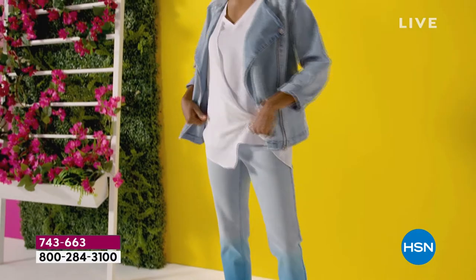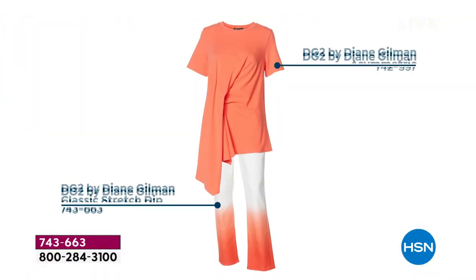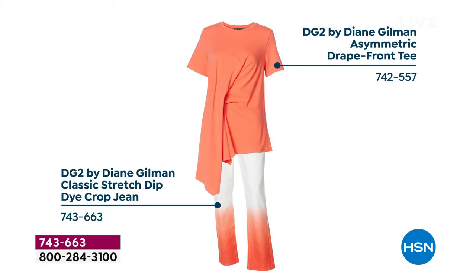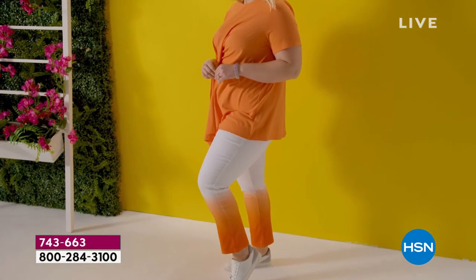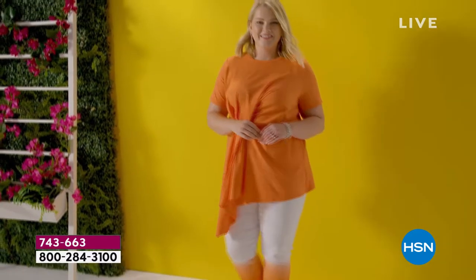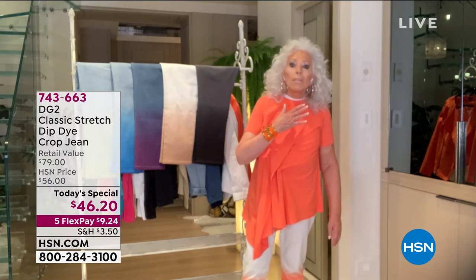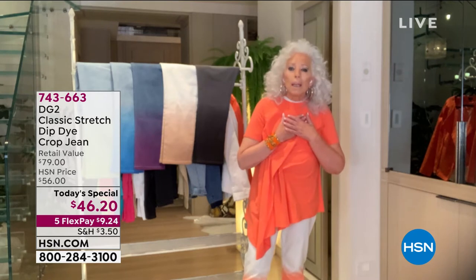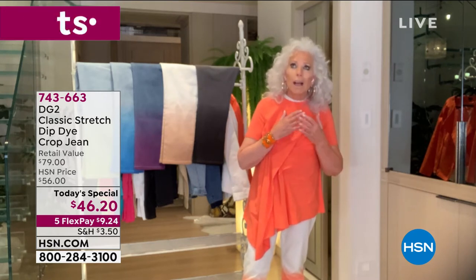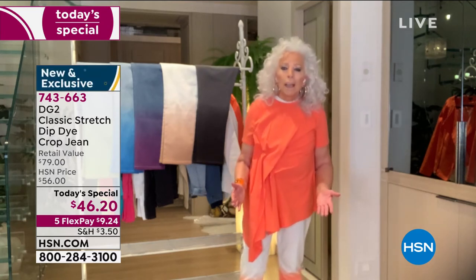I know a lot of ladies, you've tried on jeans in middle age, and you've said to yourself, I am not going to be tortured like this, or I'm too old, or I'm too heavy, or there's parts of me that are too fallen, or there's parts of me that are too spread. DG2 has anticipated that, because the head designer, the CEO, the chief cook and bottle washer, me, the person that really designed and measured out the first DG2 jean, I'm all of that and more.